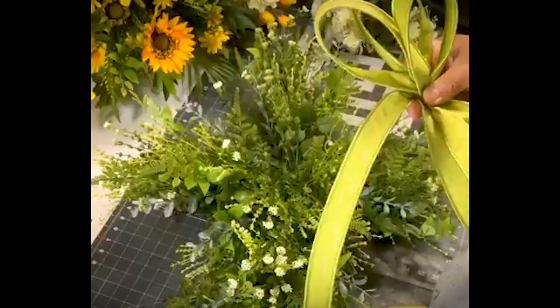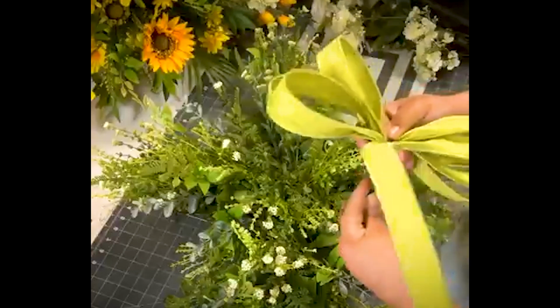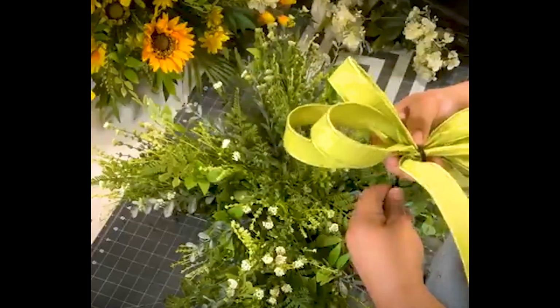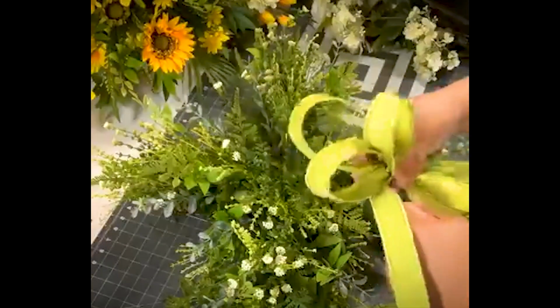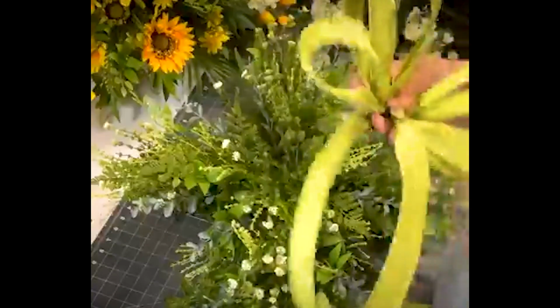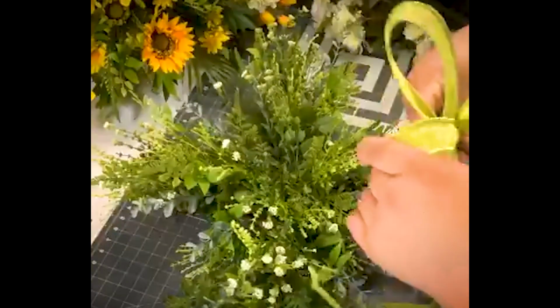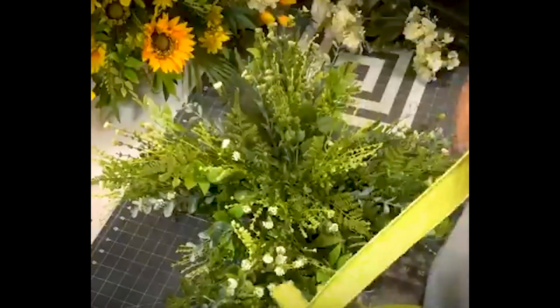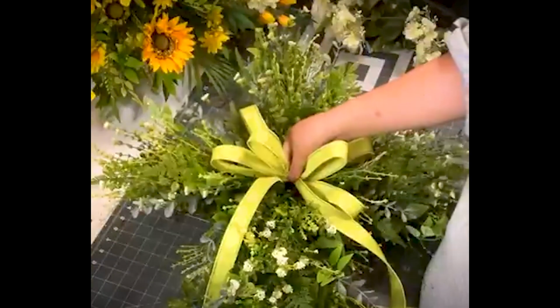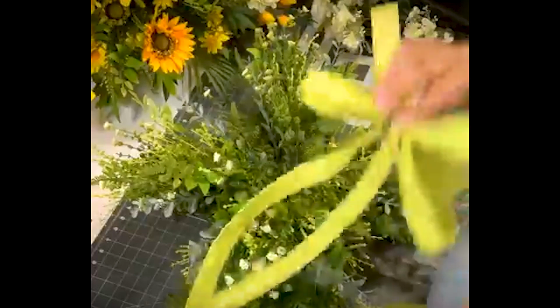Bring in my snazzy zip tie. So nothing really wild and crazy about this bow, you guys. It's just a really simple 6-loop bow with 2 tails. Because that's what I want right there in the middle, you guys. That's all I want. And these 2 tails kind of hang down on it.